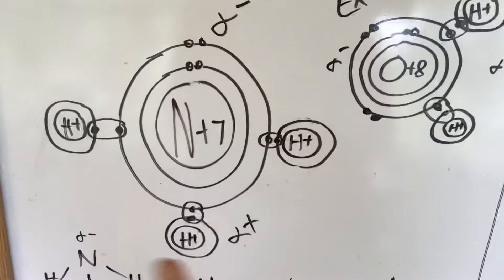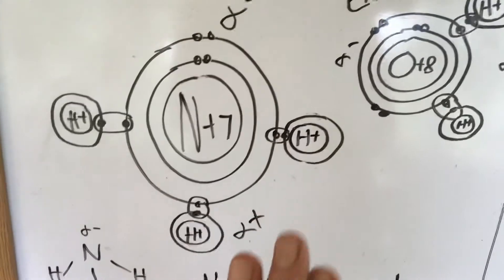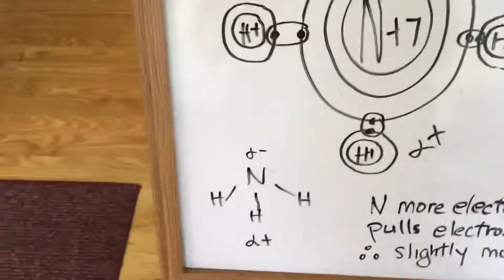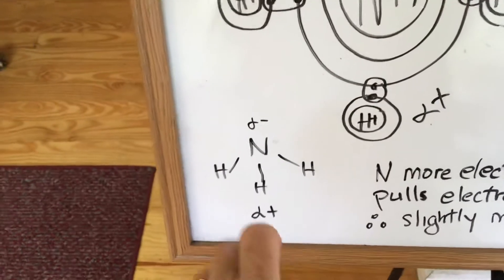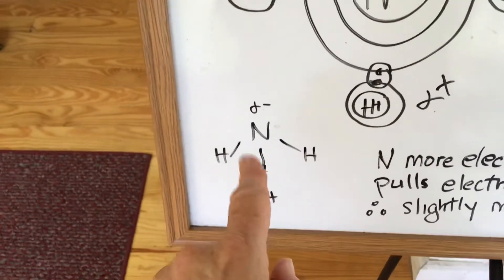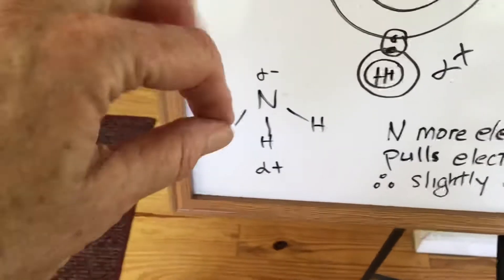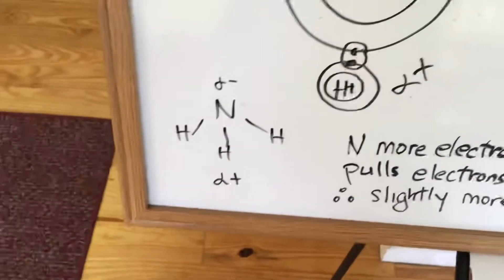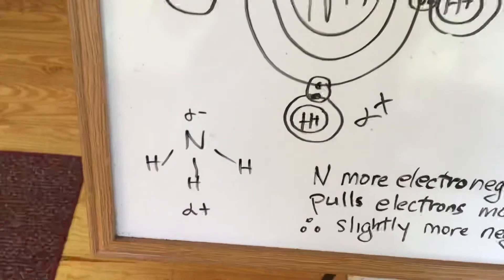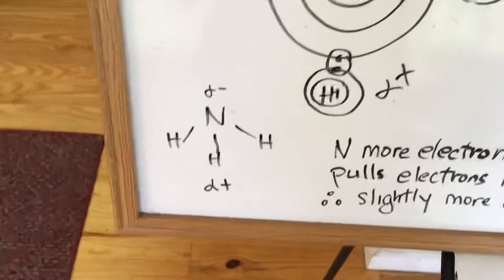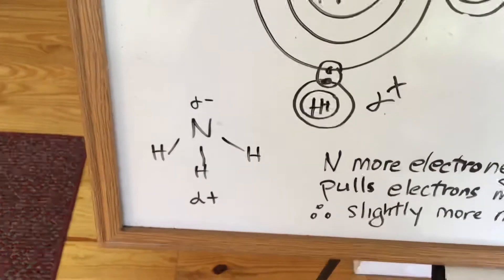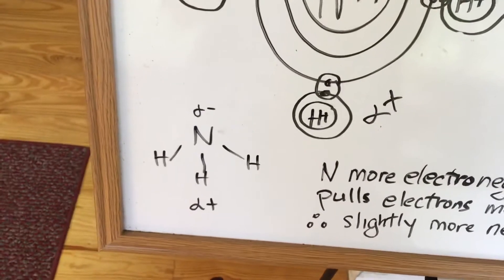And this side, the hydrogen side, is slightly positively charged. Normally, in configuration, the molecule actually looks like a little tripod. I didn't draw it very well here, but this is like a single thing stuck on top of a little pyramid, where the hydrogens are making the base of the pyramid and the nitrogen is making the top part. And nitrogen is slightly negatively charged and the bottom part is slightly positively charged.